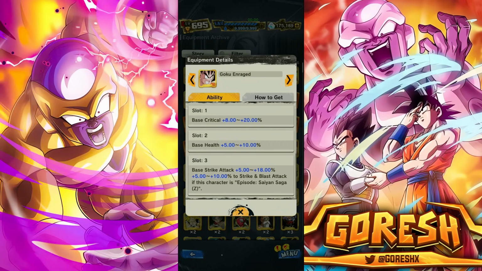I think critical actually gets better the more you have because it's calculated based off of the differential between how much critical you have versus the opponent. So because he has so much base critical built into his unique abilities already, I feel like having more on equipment is actually not that bad for him. The incremental buff on that is not going to be that high, but it should help you get more crits. So yeah, I think this equip's fine. I think at the very least, Yamcha will make good use of this.